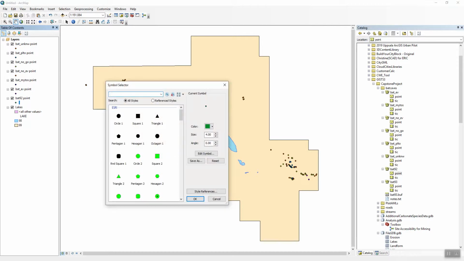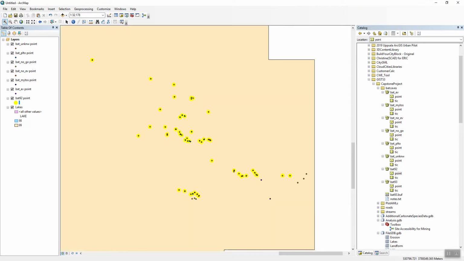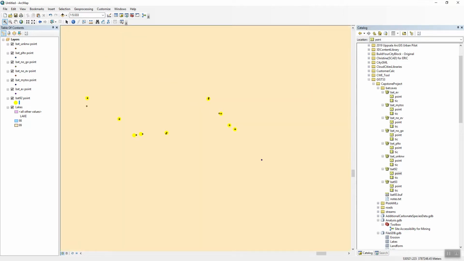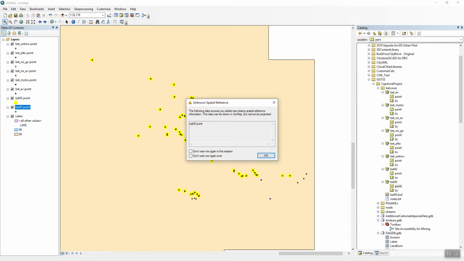I'm worried that maybe these top ones contain these ones. So let's do some investigation here. I'm going to make it a big fat circle and mark it as yellow, and put it under the other points so we can take a look at it. It looks like most, but not all, of the caves, it looks like all the caves in 92 are in one of these other layers. Let's look at 93. Drop that in there.